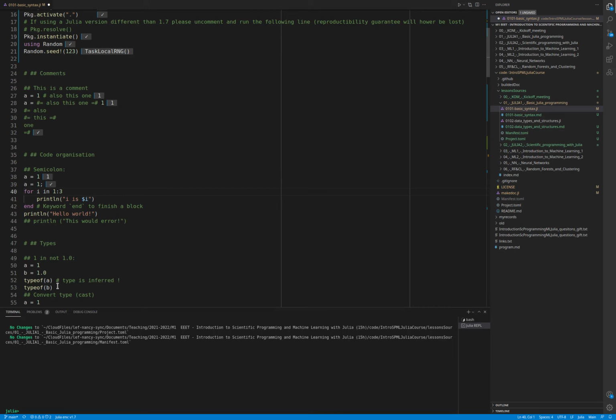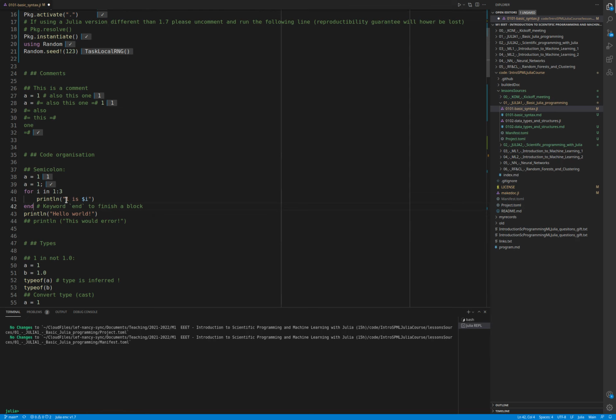Okay, here the things are not printed on the terminal, but you can see here that whatever is in output is displayed. Here I am using the Julia plugin for Visual Studio Code, so it's displayed here. If I am using the terminal, it will be displayed in the terminal, but you can see that the difference is that by putting the semicolon, I do not output anything. So if I am not interested in visualizing the output of my command, I just put the semicolon.